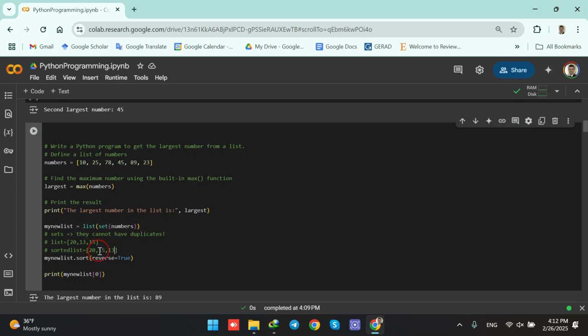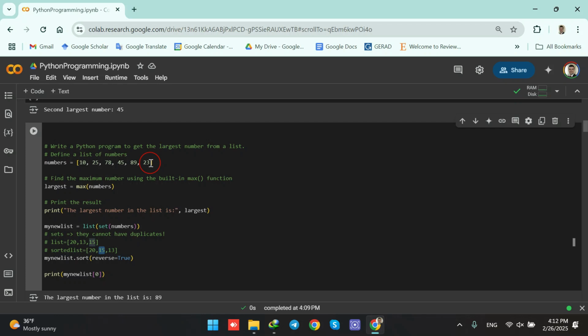We see that after removing the duplicates and then sorting, the second element is the second largest element in this list. So if you are looking for the third largest number or second smallest number in a list, it's very important to first remove the duplicates and then sort it.